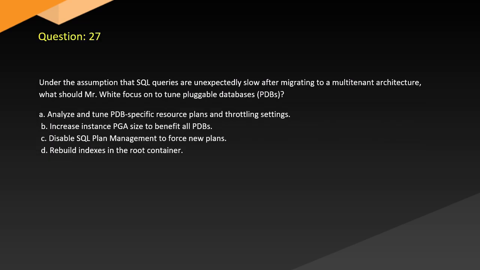Question 27. Under the assumption that SQL queries are unexpectedly slow after migrating to a multi-tenant architecture, what should White focus on to tune pluggable databases, PDBs? A. Analyze and tune PDB-specific resource plans and throttling settings. B. Increase instance PGA size to benefit all PDBs. C. Disable SQL plan management to force new plans. D. Rebuild indexes in the root container.